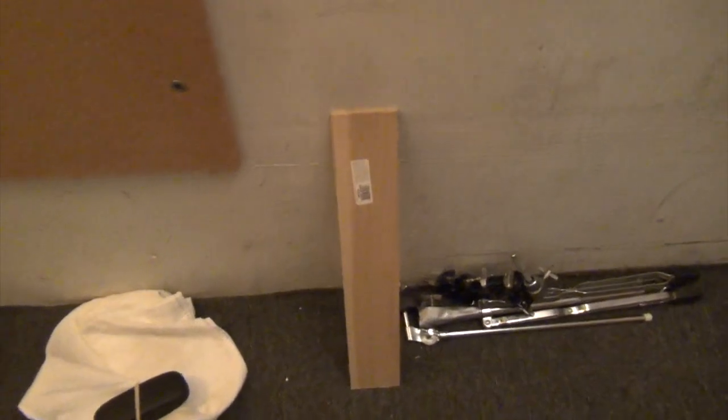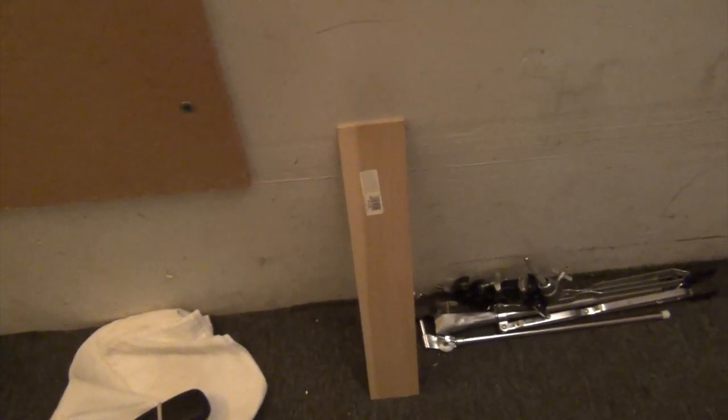This piece of wood right here, it's really amazing. It enables me to clip an extra pedal to the side of a double kick pedal. And essentially what you do when you do this is you're putting the pedals off center. So the double kick pedal will just be right off center, and then the single pedal would be right off center on the other side. And this enables you to use three kick pedals at the same time, along with a fourth hi-hat pedal. And then you get an interesting dynamic.